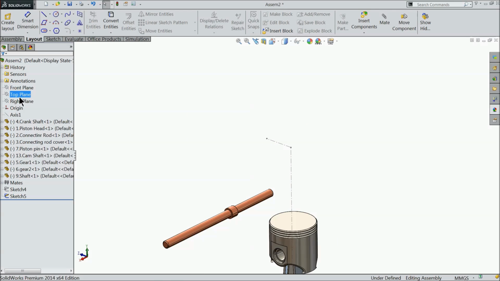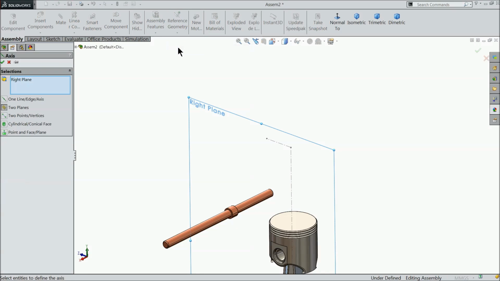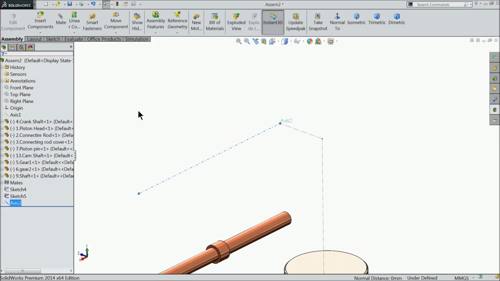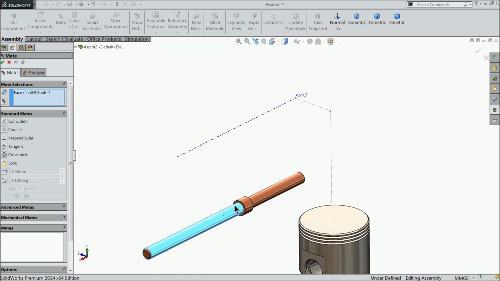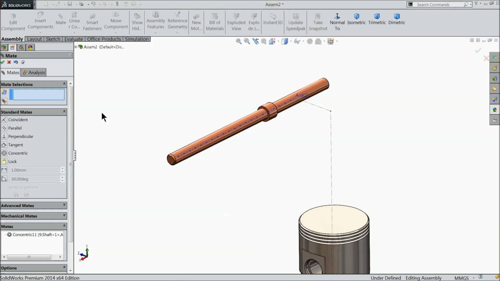Now select right plane and select here axis, and we want to create one axis. Select this end point. You can see one perpendicular axis is going to create a face. Okay. Now select this mate and this axis, concentric relation. Okay.